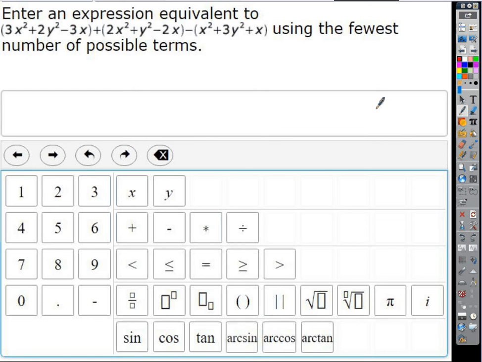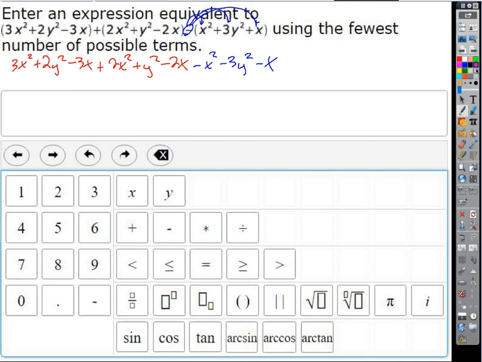Okay, we're back. All right, so we were saying then this first quantity, we don't have to change anything. What about the second one? What are we distributing on the second one? 1. Don't need to do anything, right? So that just stays the same. Okay, what about the last one? -1. So I've got to distribute a -1. What's that do to all the signs? Flips them. So I'm going to get minus x squared minus 3y squared minus x, and then all I've got to do is just add like terms.